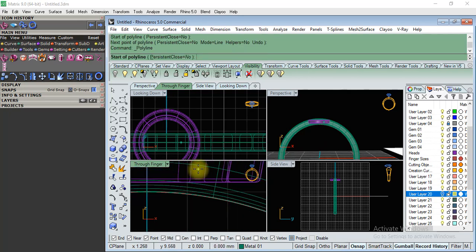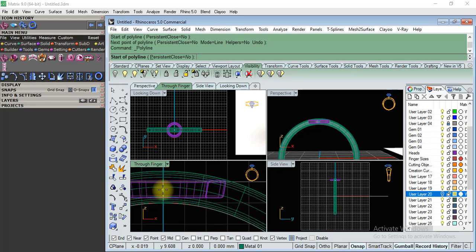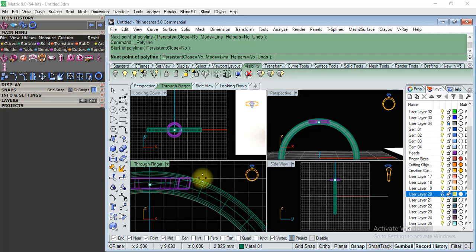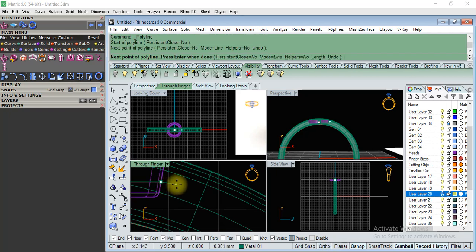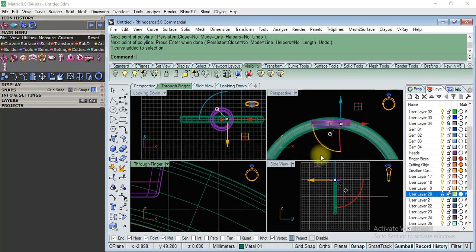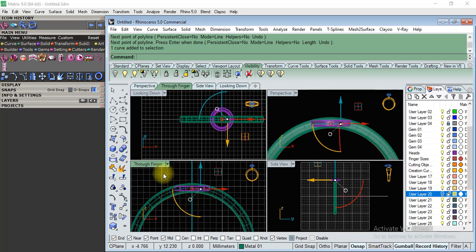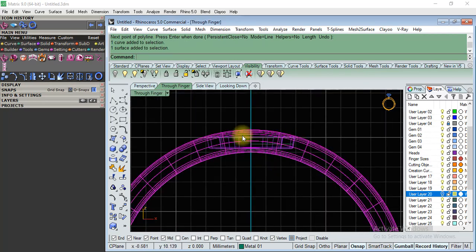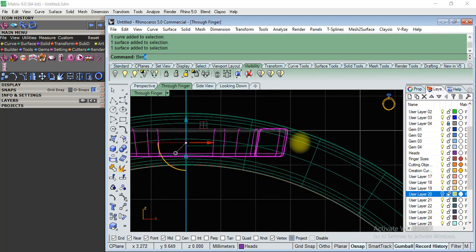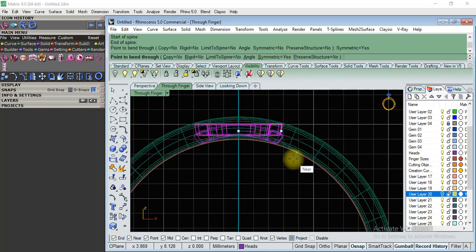Oh, that is not the proper distance. See why we have created the line, because I want to bend this object. I have used side view and top view to create a proper line. So now I'm going to bend this object. Select the object, use the bend command and click this point to this point, and now use the symmetric option because I want to bend both the sides.